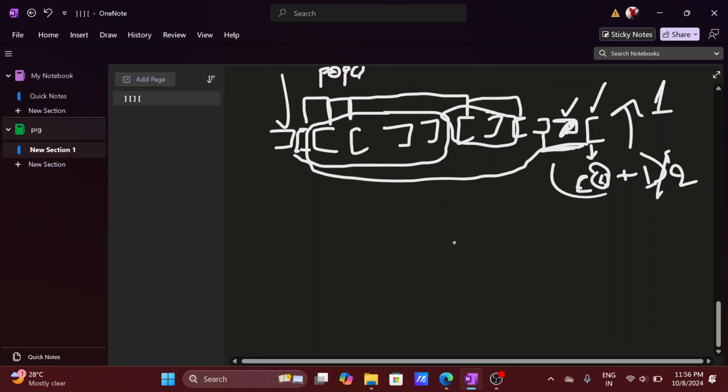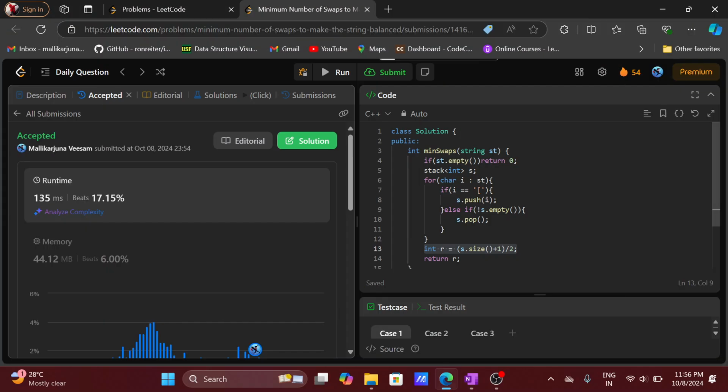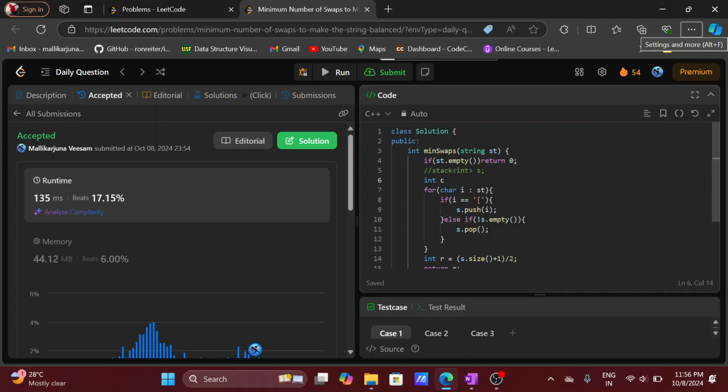Okay, so I hope you understand. Implementing this, we don't need to use the stack. We use a variable to track how many open parentheses there are which are not in the right order.